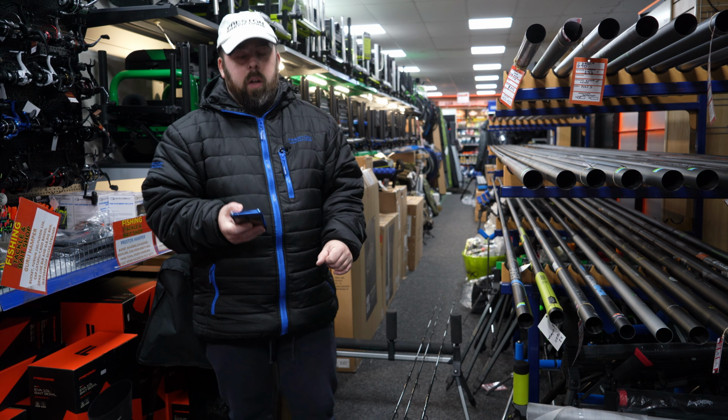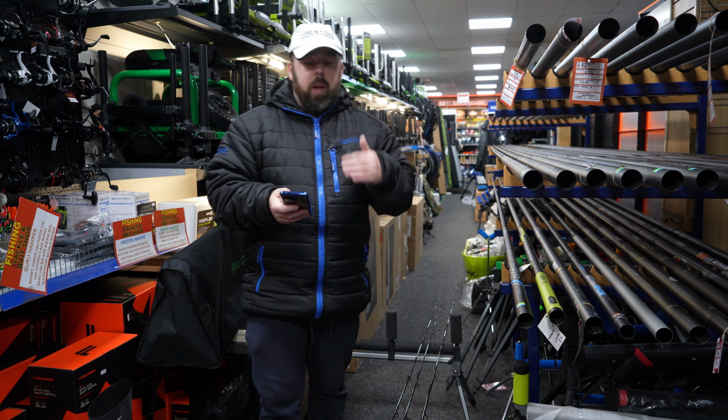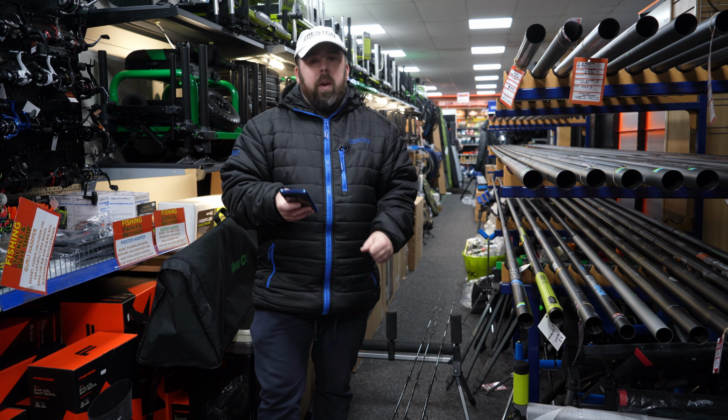So we've got three variants today, and I've got the information to hand to go through each one of them. We've got a 10 foot 8 at 30 gram, an 11 foot 4 at 40 gram, and a 12 foot at 60 grams. I'm going to read a little bit of blurb about them, and then we'll go into the price and have a pick up and a little waggle.